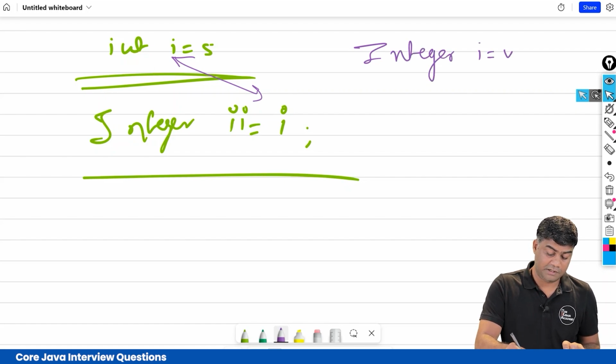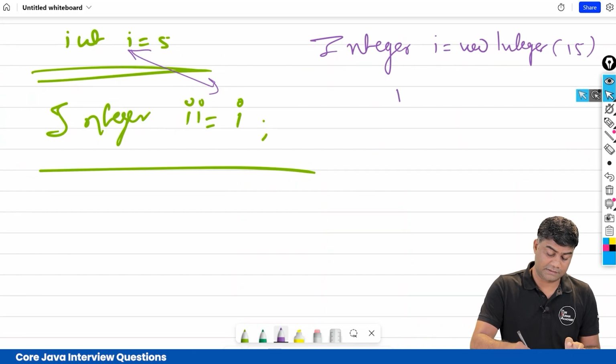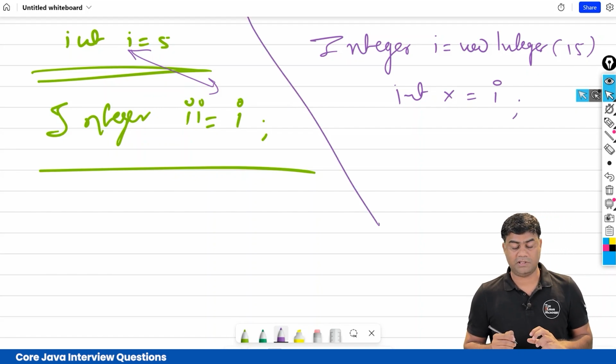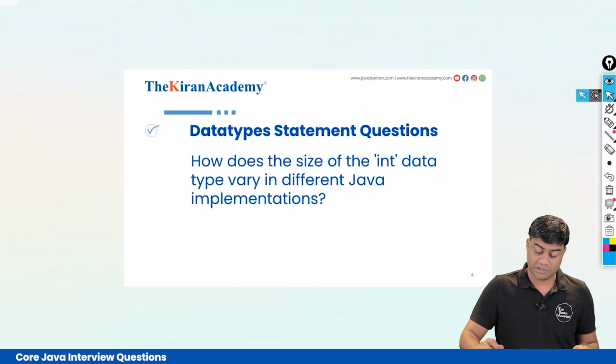Integer i = new Integer(15), and if I put it like this, all will happen automatically. int x = i, then that will be unboxing. So this is a very simple concept. Next, let's move to the next question.